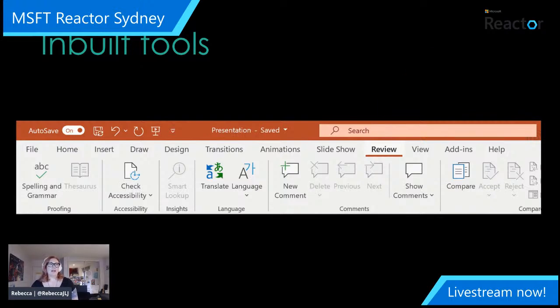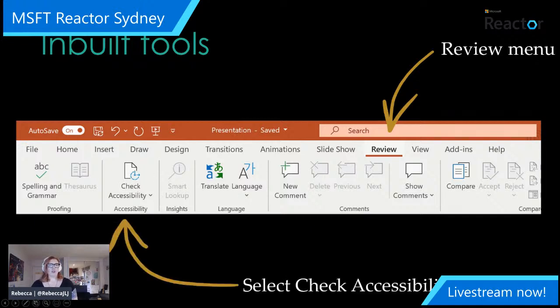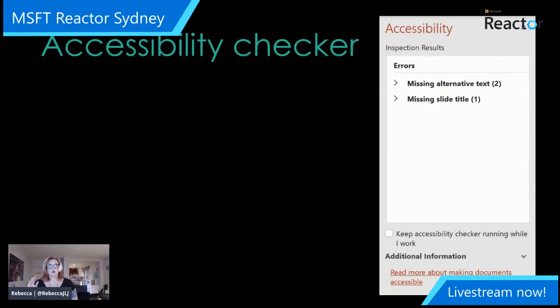If you go back to that ribbon menu, you've got the review menu. And that gives you all of your options about spelling and grammar and things like that, but it's got check accessibility in there for you. So you can hit check accessibility, and it's going to look at your entire PowerPoint deck, so not just your drawings, and it's going to pick up the things that you need to improve in there.